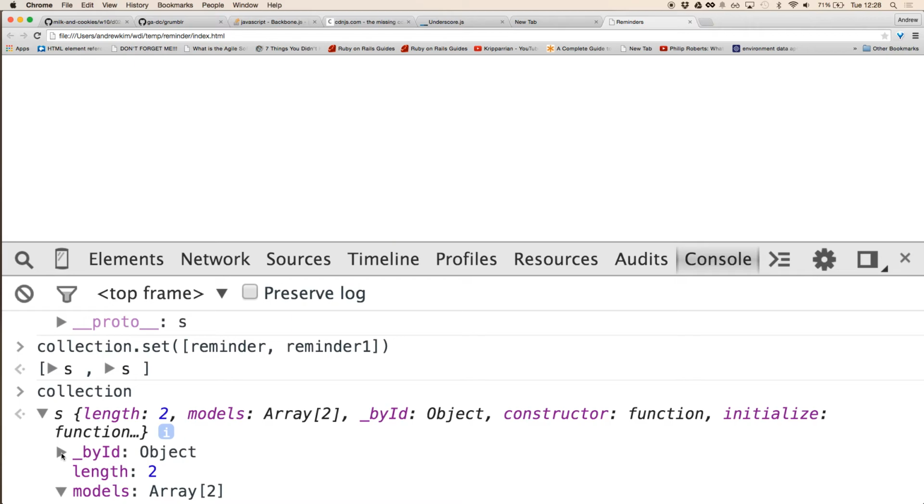And is it finding them by name or is it finding them by space in the array? Well, these are saved as reminder objects. So we're literally just passing in the reminder objects within an array. So it's an ordered list of these reminder objects. And we're passing that ordered list into the collection as the argument for set. So these two reminders now become the collection.